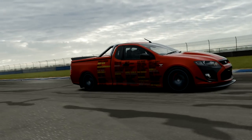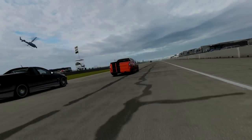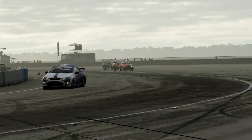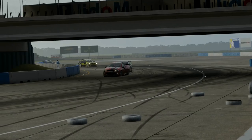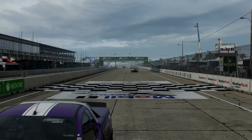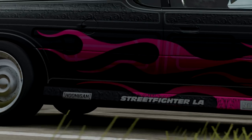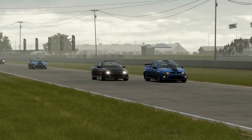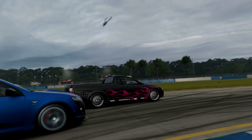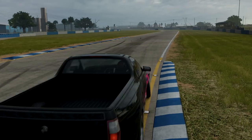I had made a mistake, clipped the tyre bundle, and dropped myself down the order — keen to try and redress that. My Ford was pretty decent but still struggling a fair bit with understeer — understeer through most of the corners and then sudden snappy oversteer. Always a fun combination of things to deal with, working my way back past one of them. Getting a better run onto that long back straight can be very, very useful, as I continue to not learn my lesson and run very, very close to that tyre bundle. Didn't realise that tyre bundle stuck out quite as much as it actually does down there.